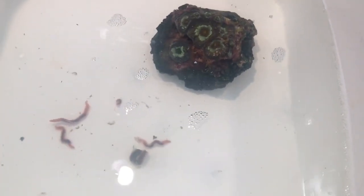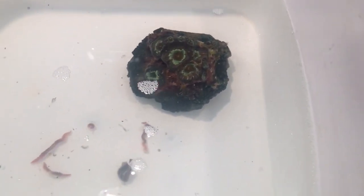We're getting great results. I wanted to show you guys up close and personal how well this coral dip works. Alright, so the Melosa has been in the ME Coral Wash Off dip for 15 minutes now. Grand total, I ended up counting five bristle worms and one pest starfish. I checked all around the bottom and all the little crevices — we look clean from pests. This ME Coral dip is really strong, 100% natural. I'm definitely recommending this coral dip. I'll leave the website at the end of the video if you guys want to order some from ME Coral.